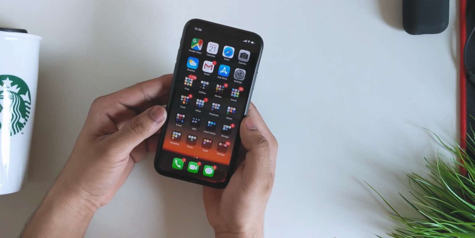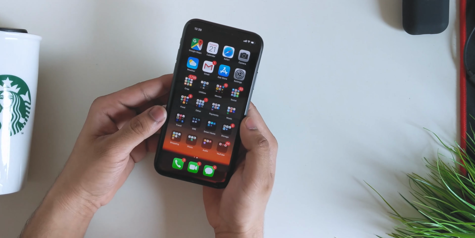So moving on to the home screen itself, on the dock as you can see I have three apps, all green: the phone, FaceTime, and messages. I also had WhatsApp right here, but the three apps at the bottom look so pleasing, so I just thought why not keep just the three of them and not fill it with four.